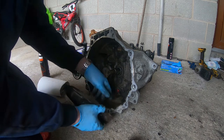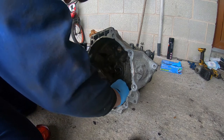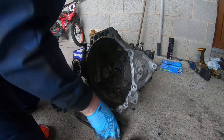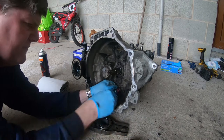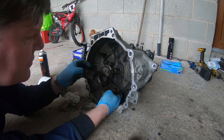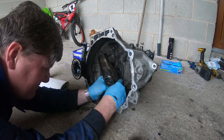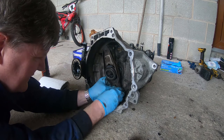This clip goes in like that, the wide bit at the bottom. Goes in there, and then it should just. Let's have a look, have I got this right? Yep. Might be a bit difficult, but. Just put that up there. Make sure I've got it the right way around. Yep, that's the correct way around. Just guide that into there.